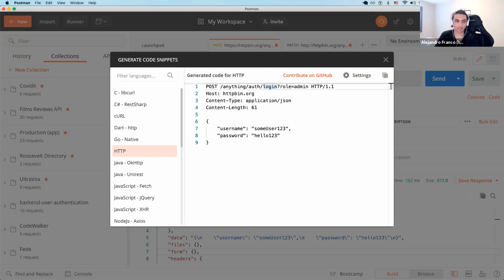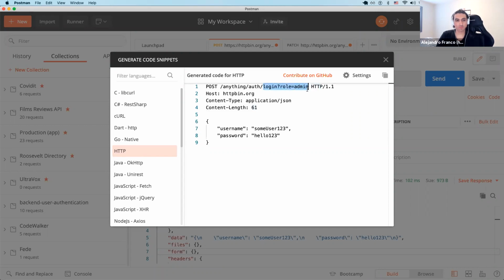Maybe it will be something like admin instead. Yeah, admin. Maybe if it's an admin, then log in like that. If it's a student, log in like that. But imagine if this was our API, we could implement it in whatever way we want. Yeah.